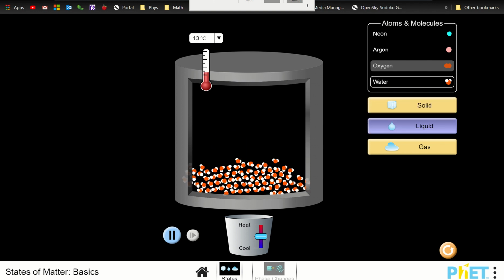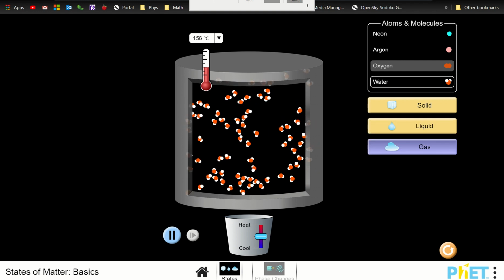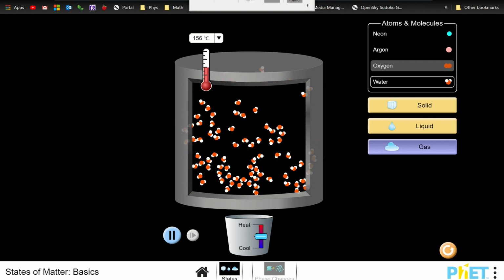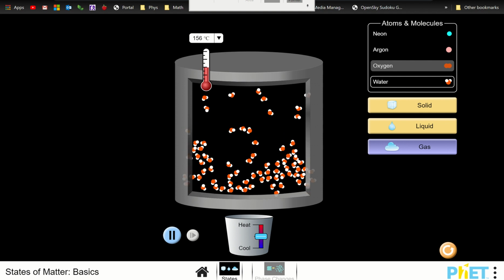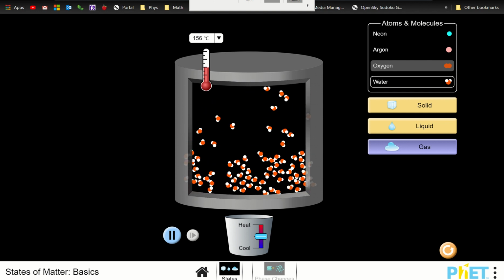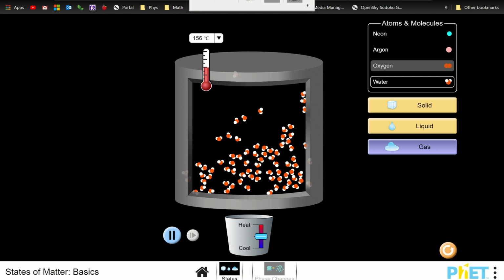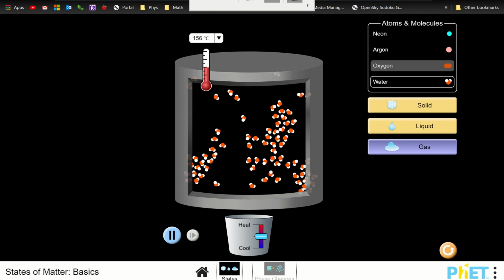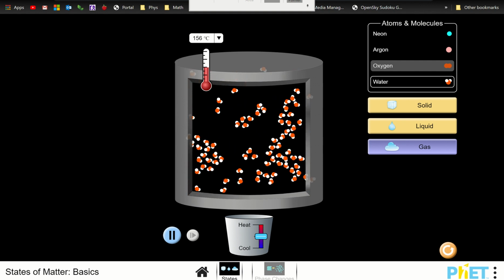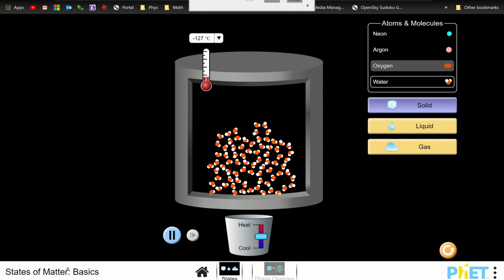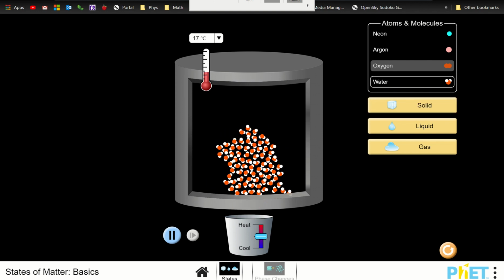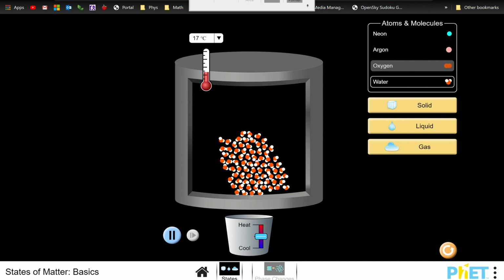Now let's look at gas. In gas, the molecules have so much energy that they can break free from each other and go into the air, filling the shape of the container. This is gas form. So the only difference between solid, liquid, and gas is how fast the particles are moving inside. If I take a piece of solid to begin with and I add heat, then the solid turns into a liquid.